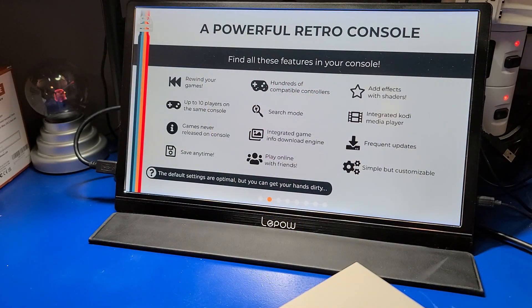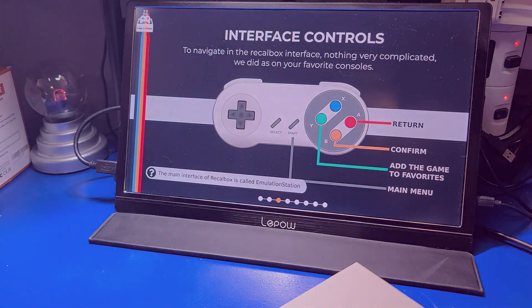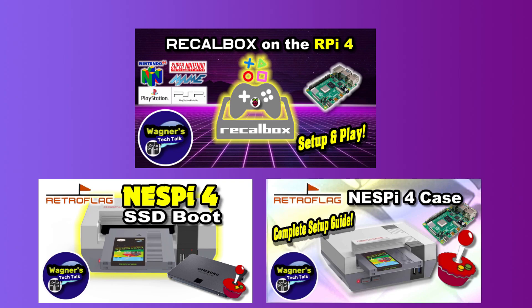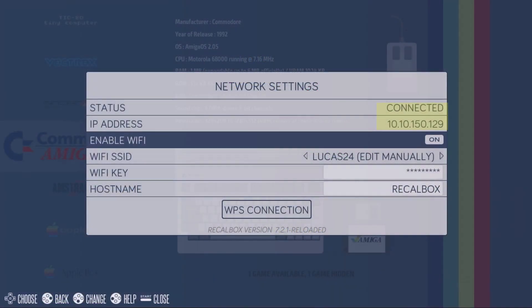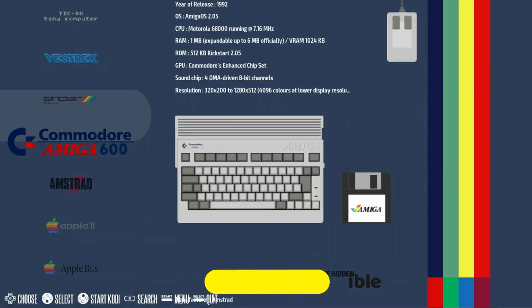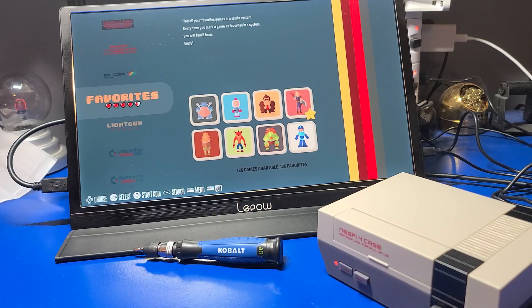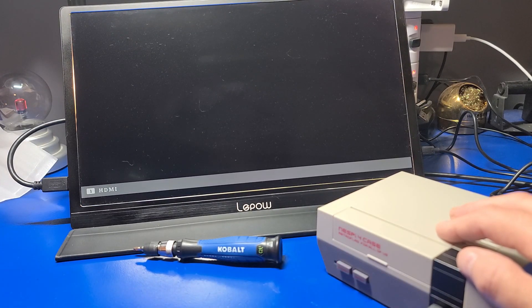The first time you boot RecalBox, it'll create a share partition and expand it so you can easily copy your games to the SSD. If you need more detailed information on setting up RecalBox, check out the video at the top, as well as the two videos on the bottom for the NESPi 4 SSD boot and the NESPi 4 case itself. I also have a detailed NESPi 4 guide at wagnerstechtalk.com/nespi4. With this version of RecalBox, I had no trouble connecting to my 2.4 GHz Wi-Fi router — something I encountered in previous releases. I was also not able to boot off the external USB port. And when using the hardware power-off button, it did appear to perform a safe shutdown.